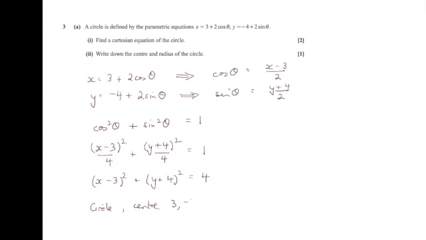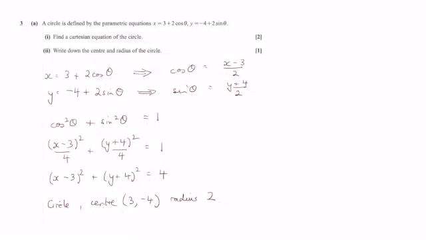Centre (3, minus 4), radius 2. Now, although that is quite sufficient to score us the full 3 marks, and it is not required to go any further, I am actually going to draw a diagram of this to explain the equation of the circle and to help explain the next part of the question a little easier.